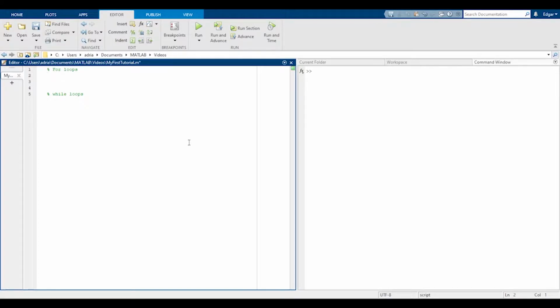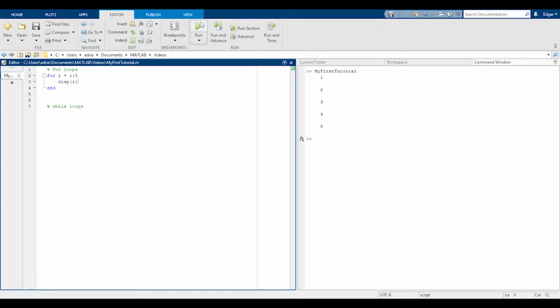So I'm just going to really quickly write an example of what a for loop is going to look like. You start off by writing the word for. We then choose any type of variable. Usually we use the letter I. And for right now, I'm just going to do 1:5. I will explain what those are later. And then finally end. So this right here is what a for loop is going to look like. And if we want to see what is going on in between, I'm just going to type in display I, and I'm going to run it.